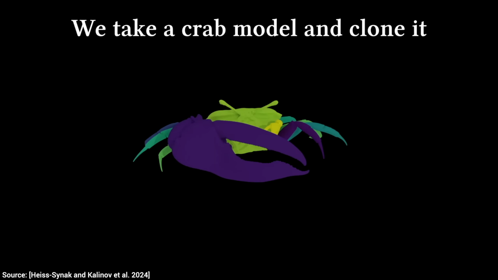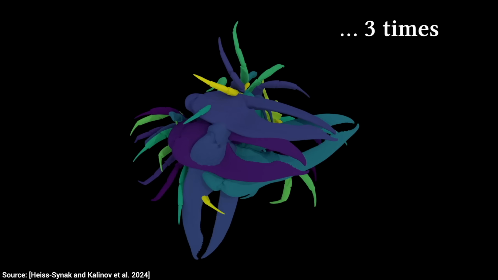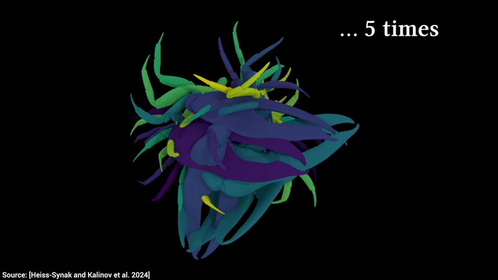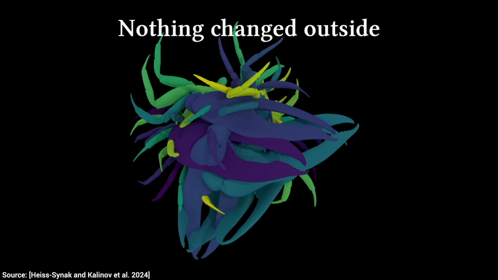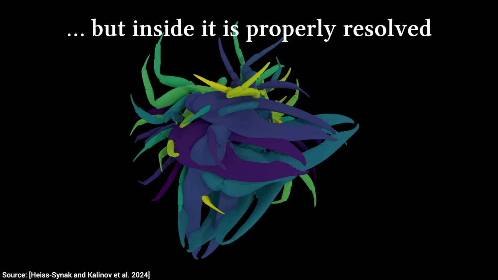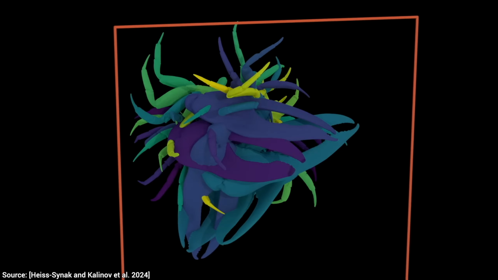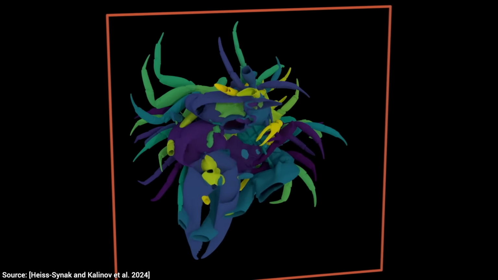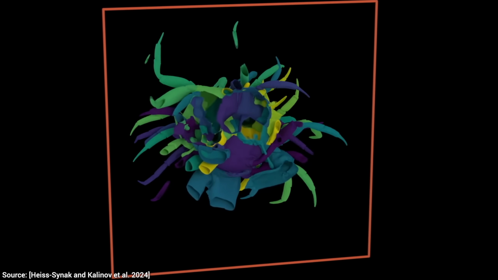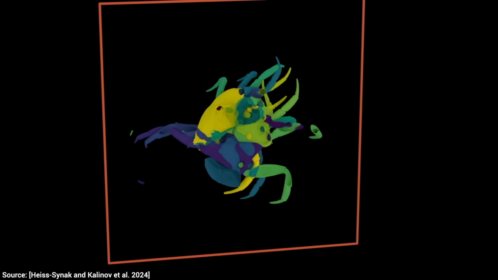Loving it. Now, here's a crab. But you know what is better than a crab? Of course, 5 crabs. Let's throw them together. Now this is 5.3 million triangles and 72 different materials. Absolutely impossible to do. Now, we are going to cut through them and look inside and see if we get garbled up geometry or nice separation. And go! Wow! Look at that! Look at that! Goodness, this is cleaner than a freshly washed window in a Pixar movie.